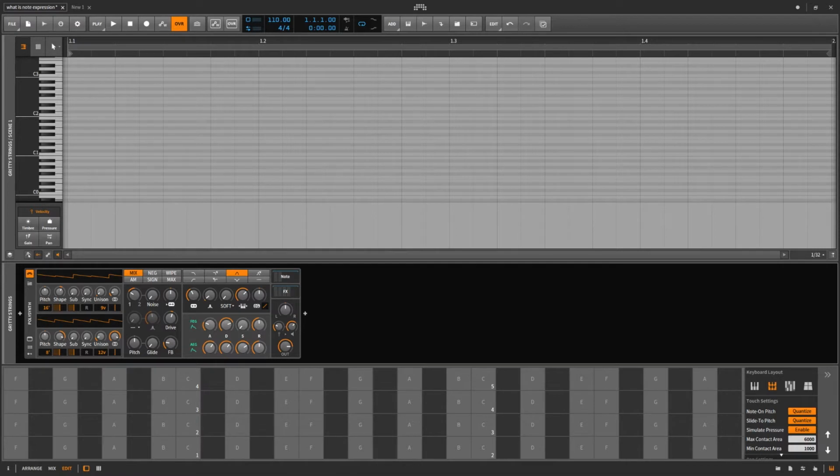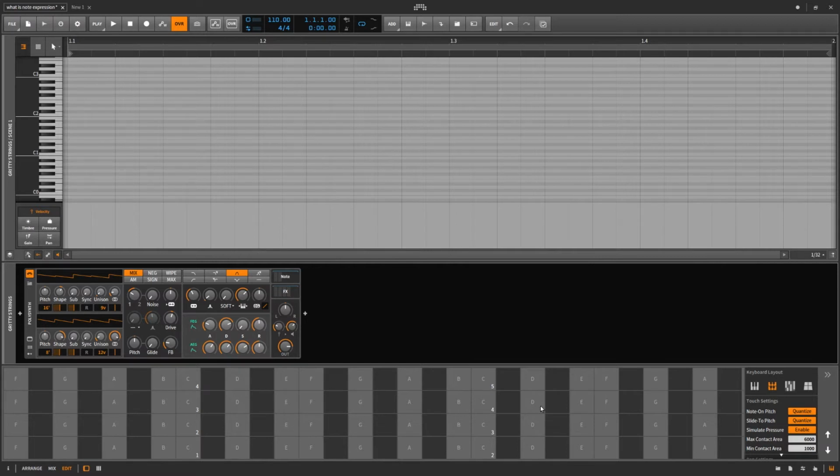We are going to talk about the on-screen keyboard. How exciting is that, the on-screen keyboard? Now, this is something that was introduced in 2.3, I believe. And the thing about the on-screen keyboard is usually this is kind of a boring part of a DAW. Most people have MIDI controllers.